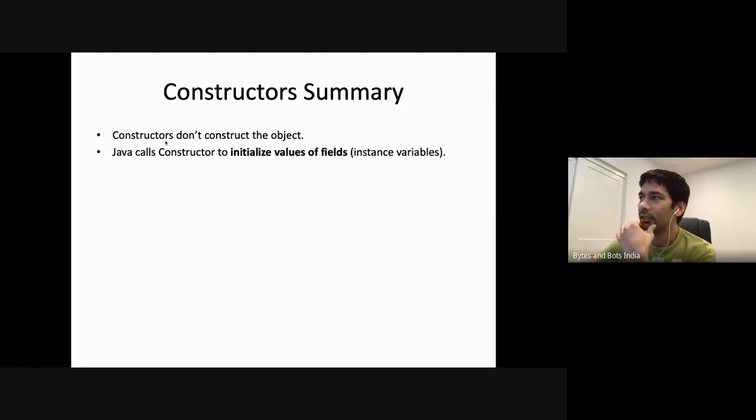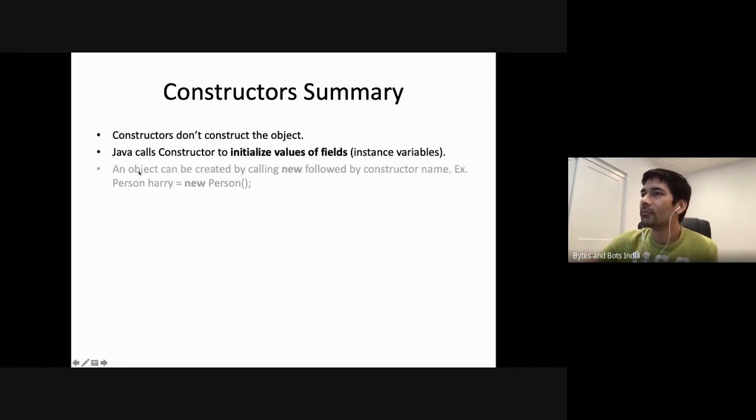Inside those constructor implementations, we write our own logic on how to deal with those initializations. An object can be created by calling new. As an example, Person harry = new Person creates an object named Harry of type Person.